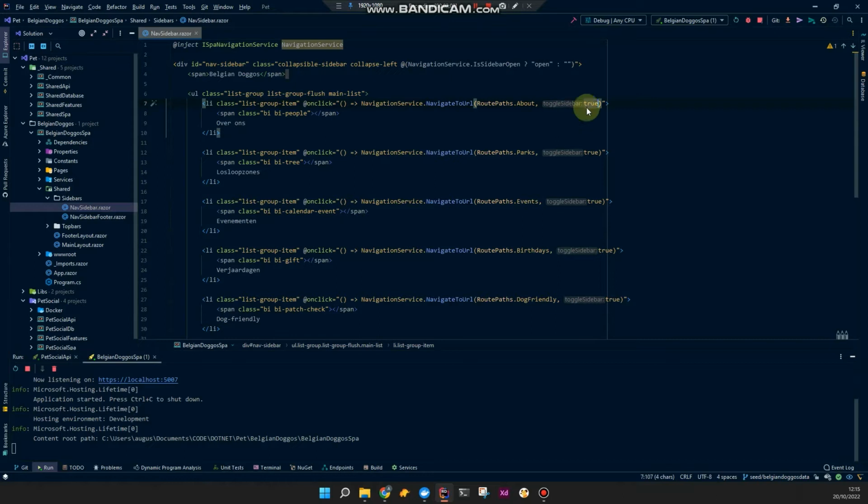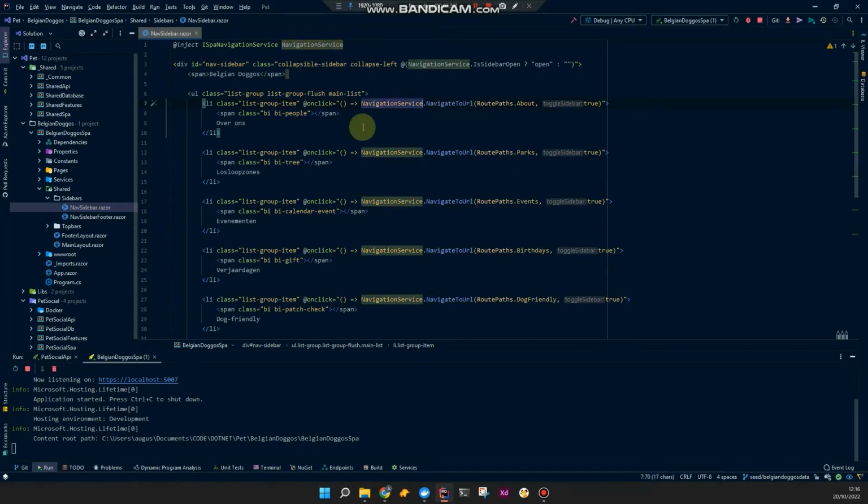This toggle sidebar is something custom I added. You could add like an ID of the specific product or something if you want to go to the detail page. But this is a navigation service I made myself and some custom methods.